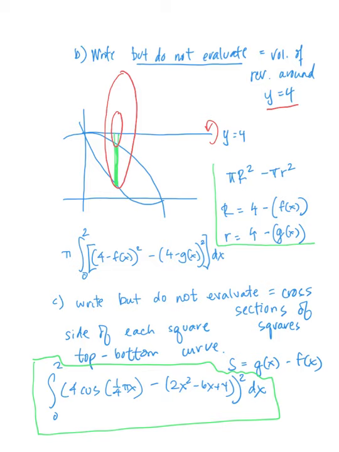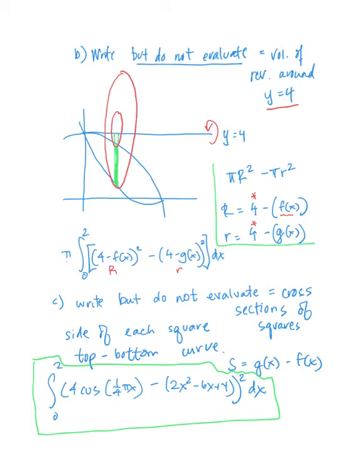Big R is defined from the axis of rotation, remember, so that's where that 4 is, from the axis of rotation minus the little piece underneath f of x, and then the little r is going to be, again, from the axis of rotation minus the area underneath g of x for the hole. All right, and so I just set up, do not evaluate. Here is my pi, my constant. Here's my big R here, and my little r here.